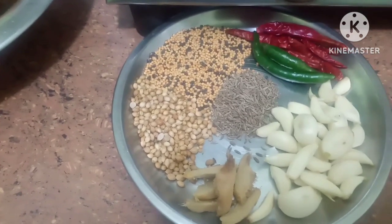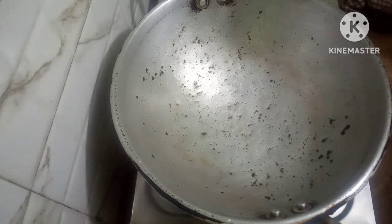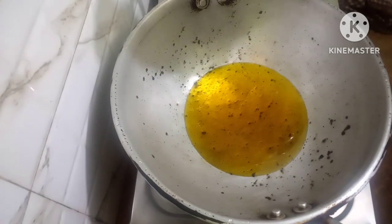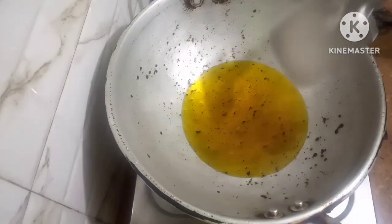First of all, I will fry the fish. Friends, I will make the fish curry with mustard oil. So I am putting oil. I put the mustard oil, it will turn hot. Then I will fry the fishes.